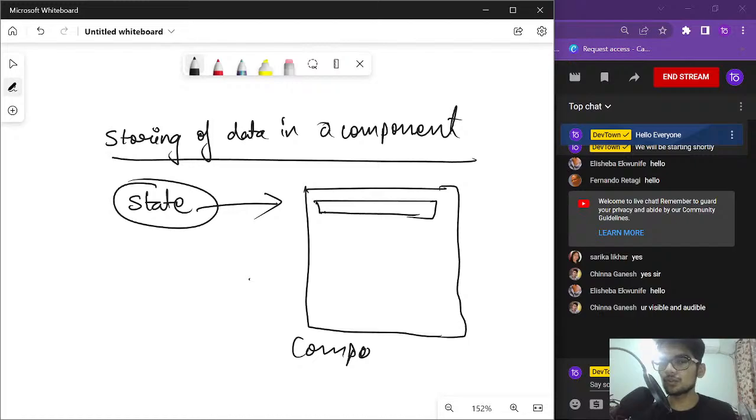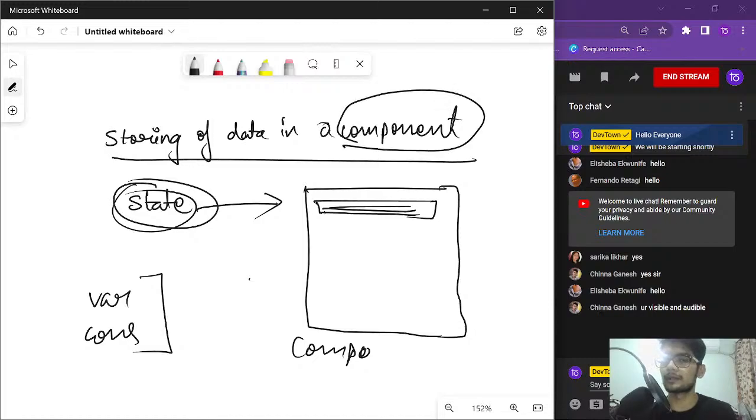I can simply store this data, or whatever I want to display, directly inside a variable or a constant, whatever you want to use inside my component in JavaScript. That is what state is used for. State is used for storing data which is important for only its own component.